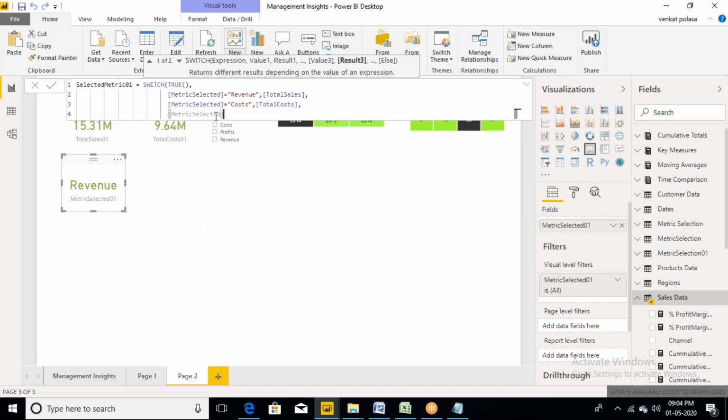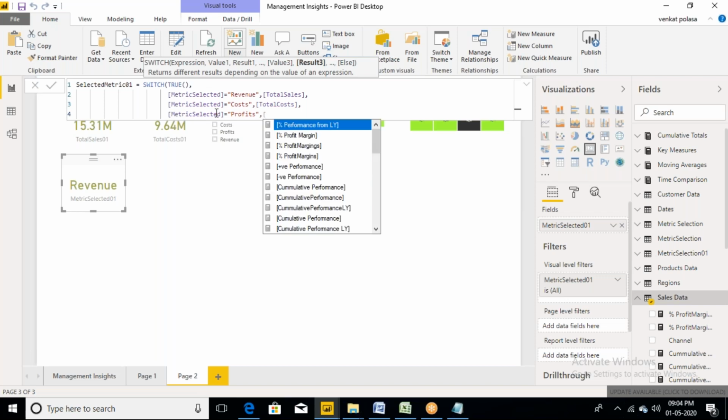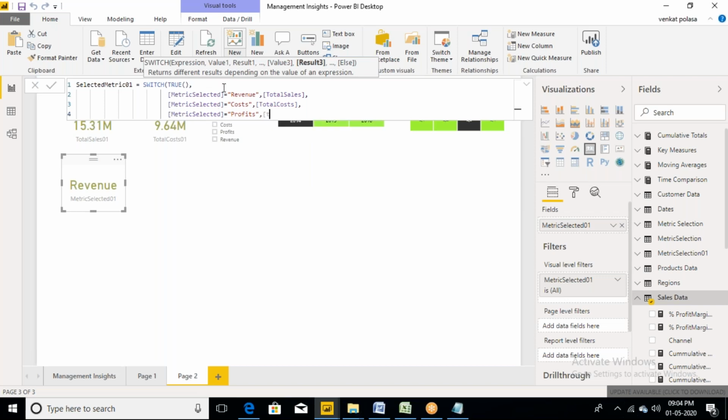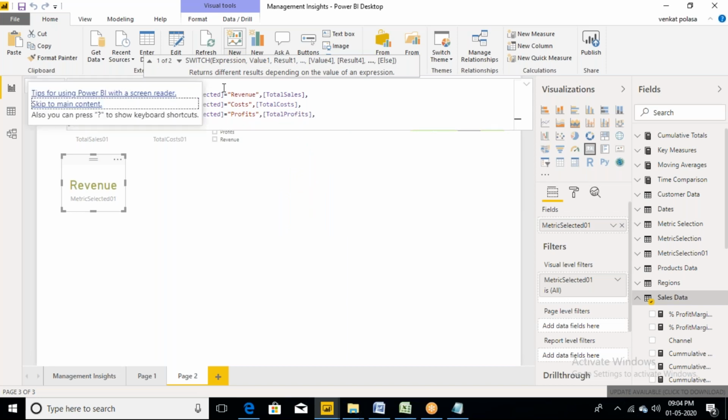If the metric selected is profits, I want to calculate total profits. Else, the default value, let me take total sales.